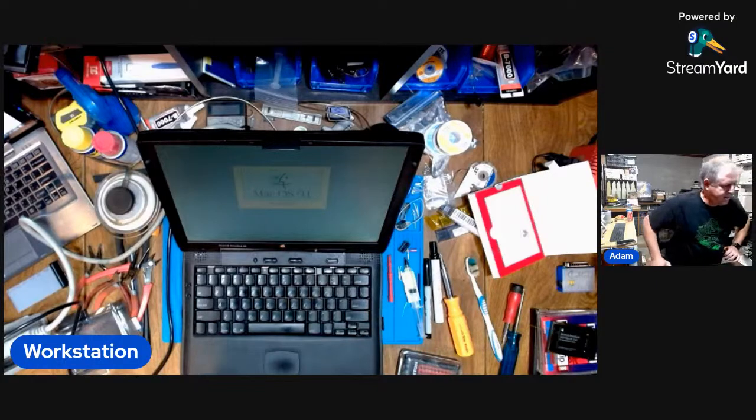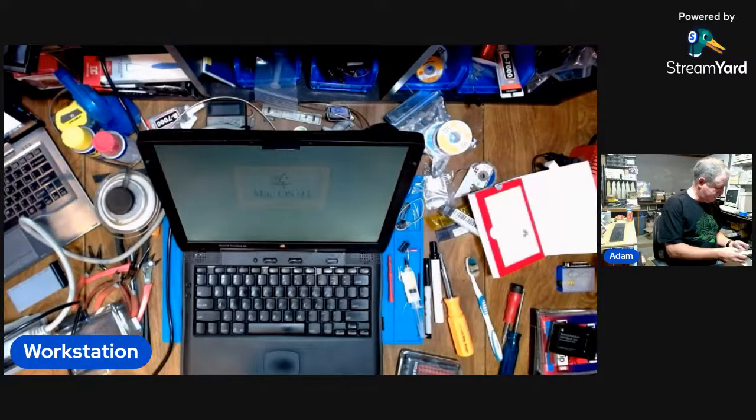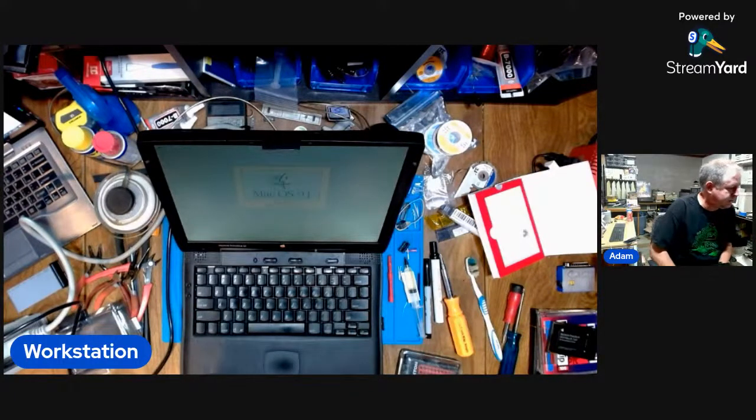Hey Eric, I wish I had an extra adapter. I only have one for my two 100 series, and I'm not sure how much I paid for this drive. It wasn't a whole lot. Where's Amazon? $40. So it's kind of a lot for 32 gigs, but we'll see. Now the G3 is booting OS 9.1, so that must be what I have on the Scuzzy SD that it likes.